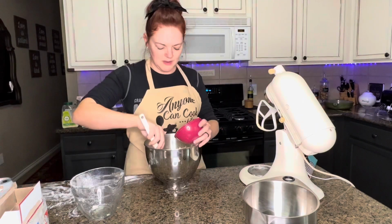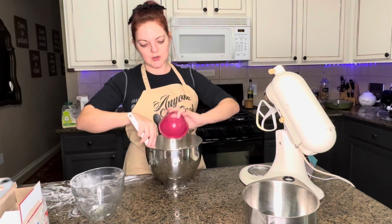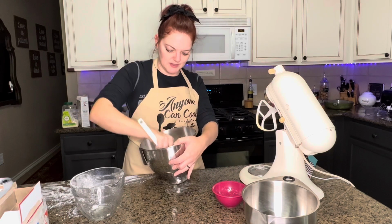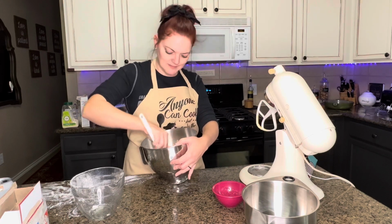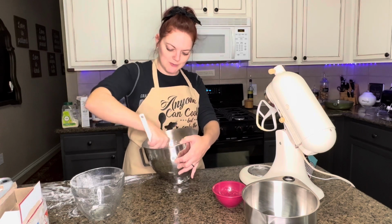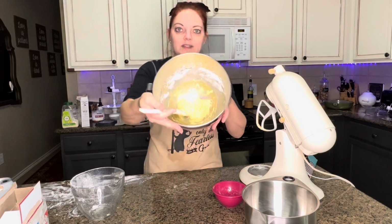Oh. And then the melted butter. This is starting to make me as nervous as the macarons did. I'll link that video for you, because it was very interesting. So it looks like that.